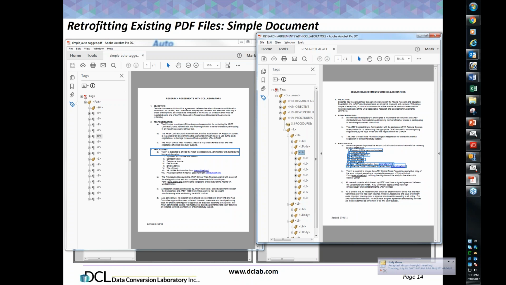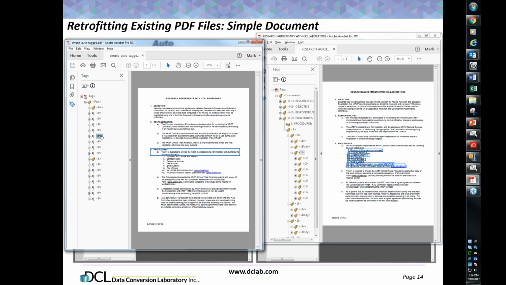Hello. Basically, the difference between the automated tagging of the document and doing it manually is that Adobe Acrobat cannot really detect all the elements of the file correctly. As you can see, many headers, which should have been headers in a document, were done as a paragraph.